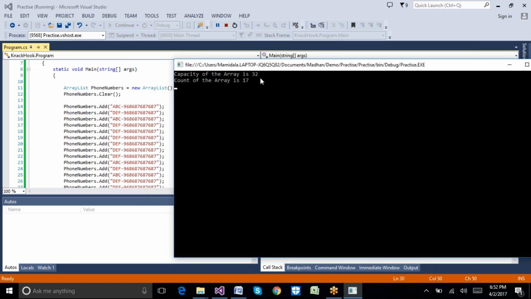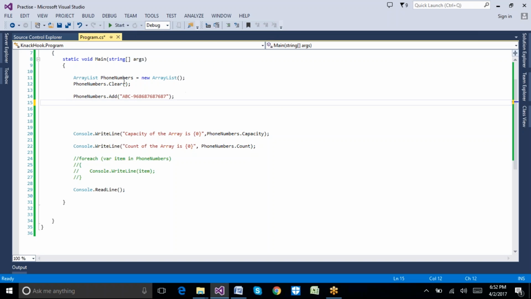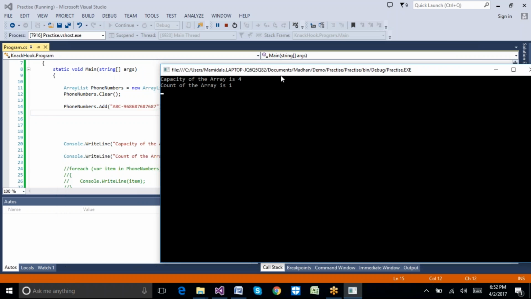So did you understand? Yeah, understood. So basically, if I clear this one, the size will become 4.